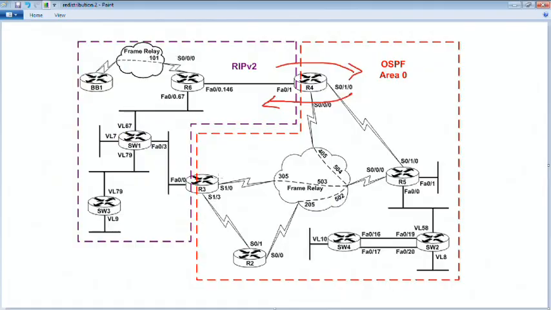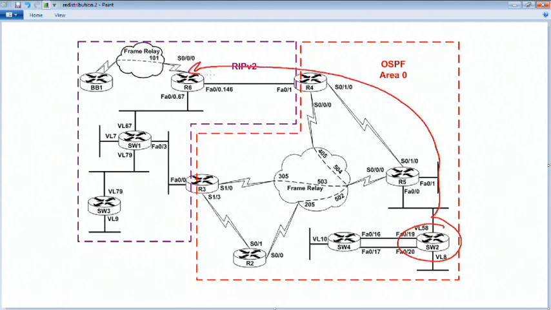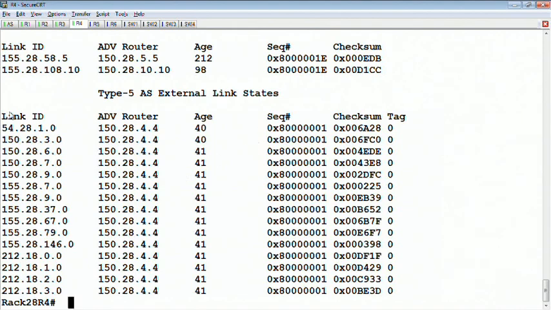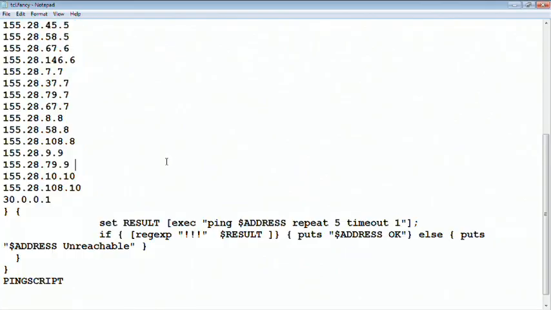So now let's try testing the reachability. Let's say we're to go to switch 2 and we want to test reachability to these different RIP routes. So again, we could do these all individually, or we could do these with a TCL script. So the vast majority of these prefixes are the same as our previous example, with a few minor differences.